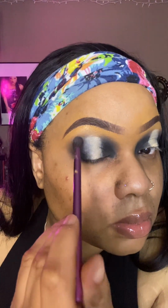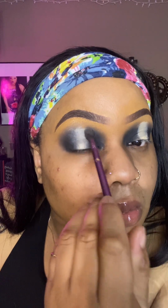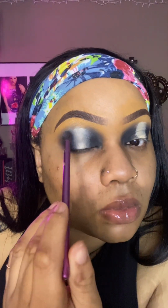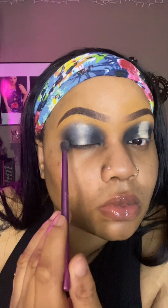Not really, right? And then again, harsh lines with that. So we're going to take the same fluffy brush that we blended out our harsh lines with earlier, and we're going to go ahead right over that black and that white. And y'all see it? We could really end right here. Throw a little white shadow right there on the center, and it really could be done right here.